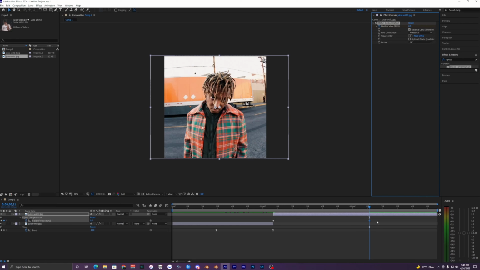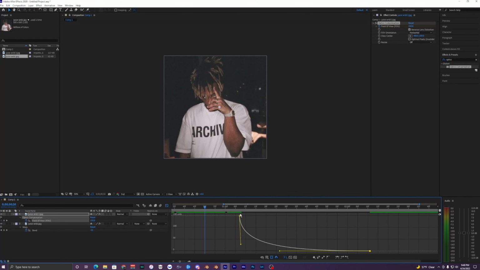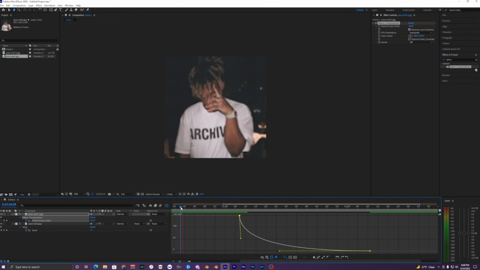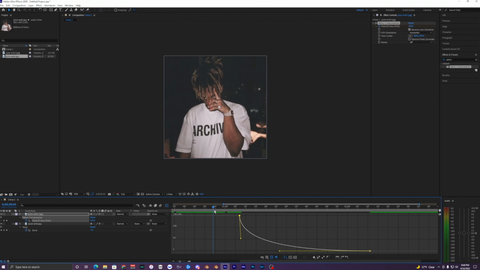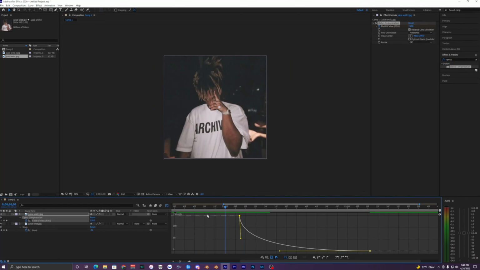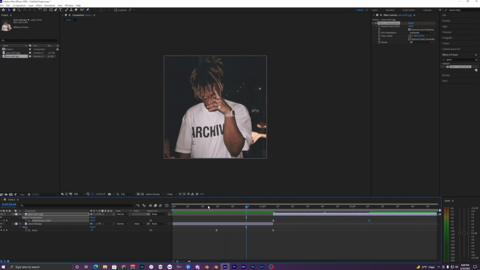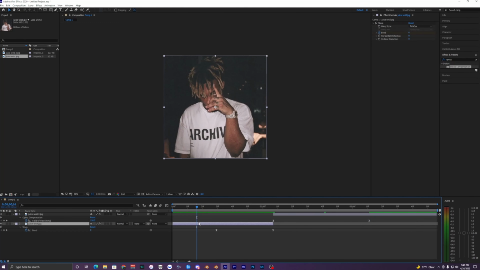And then hit U on your keyboard, go into the keyframes, easy ease them, F9 on your keyboard, and then go into your graph editor. And inside the graph editor, we want to make a graph looking something similar to the other one, but kind of like opposite. So it's like speed ramping downward. So when I play this back, we can see the effect that we're getting here is a nice smooth warp out here, but we don't really have the zooming out. It's kind of just the warp effect happening, which, I mean, it's still cool, but I think it could look a lot smoother with the zoom out.